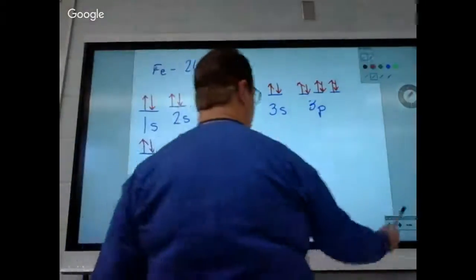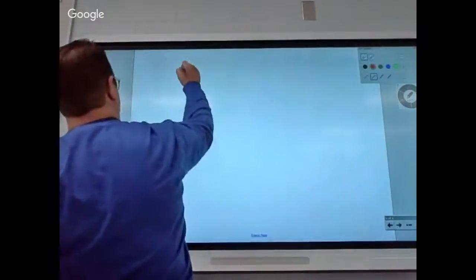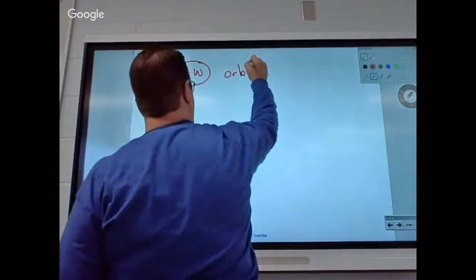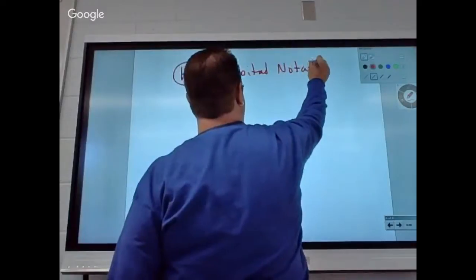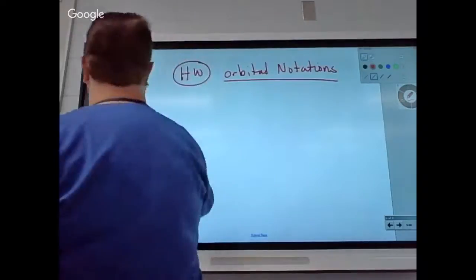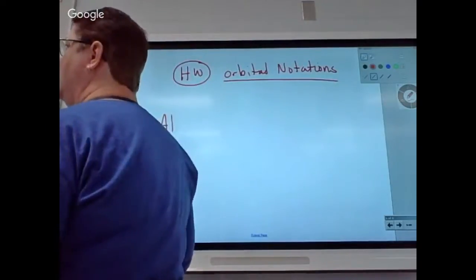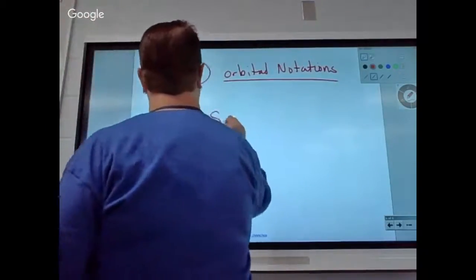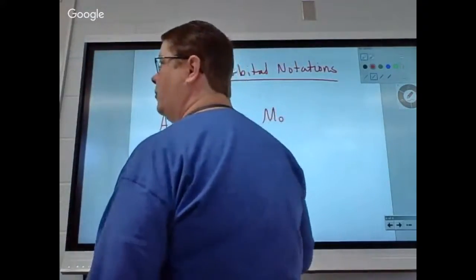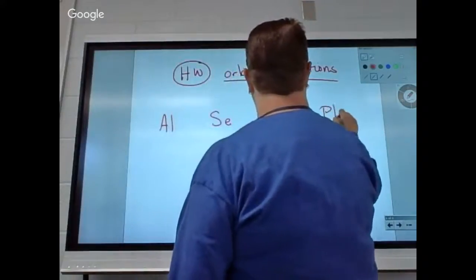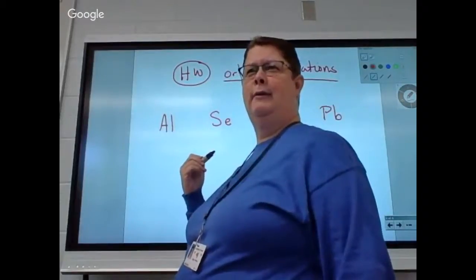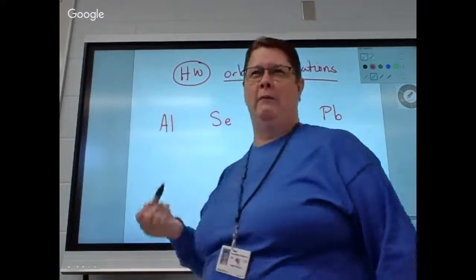All right, so homework. Even though Antoinette doesn't want any. Your homework is to draw orbital notations. That's what we just did, right? Yes. So we pick any ones? No, I'm going to assign them. All right, let's do aluminum. Let's do selenium. Let's do molybdenum, or molybdenum as everybody calls it. And let's do lead. I was only going to give you 4. You want 5? You're so gracious. I was thinking 4, but I'll give you 5.